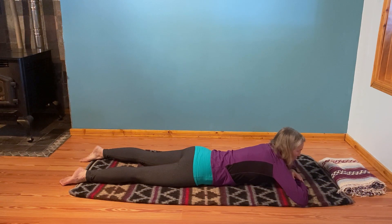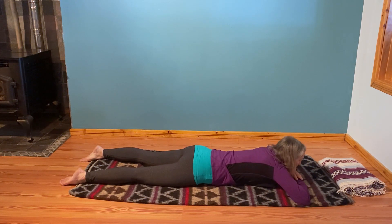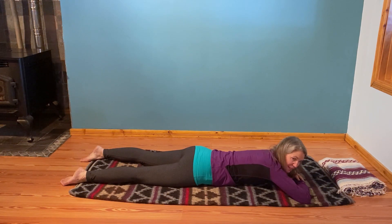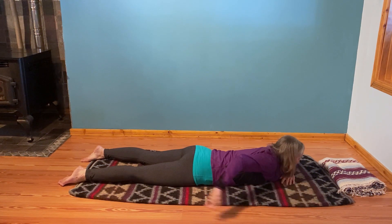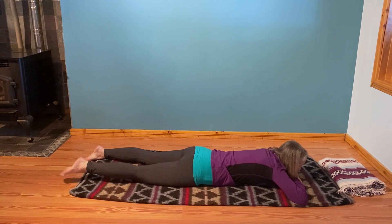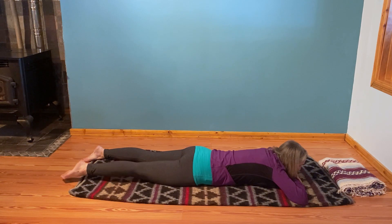So now we're going to do the whole leg line — it'll be a little bit different. In between, if you need to change your upper body position to be comfortable, please do that. We were focusing on the back of the thigh and the buttocks, but now we're going to keep the leg long. We'll go back to the right leg first. The key with this one is that when we lift the right leg, we don't want to bend the knee. Keep the leg long, and what can help is to imagine your big toe — you just had a lovely pedicure — and you're going to reach your big toe away from your leg towards the back end of your mat. Reach it first and then lift it up without bending the knee.